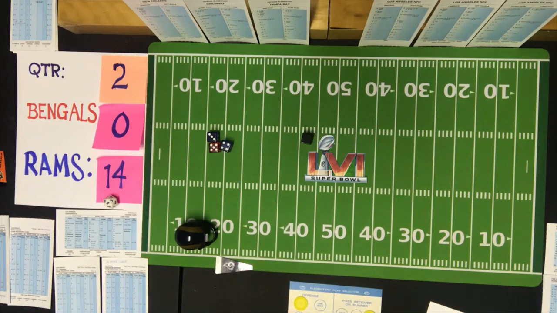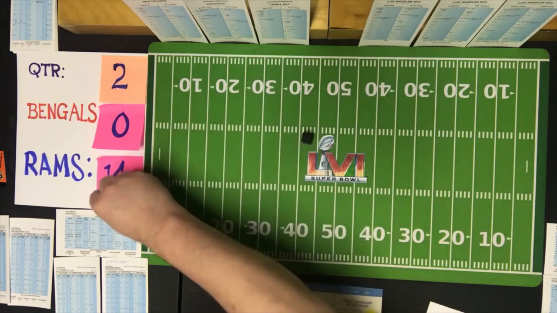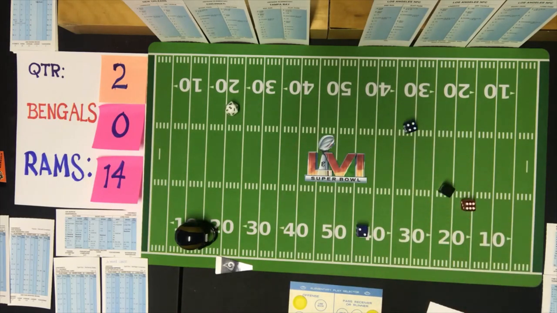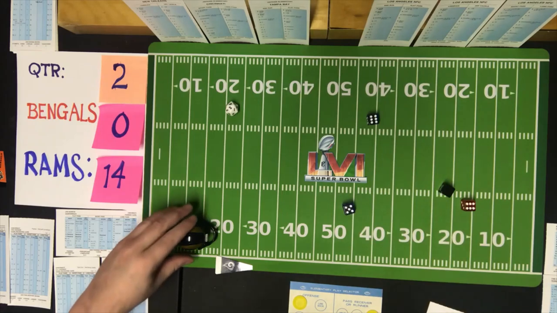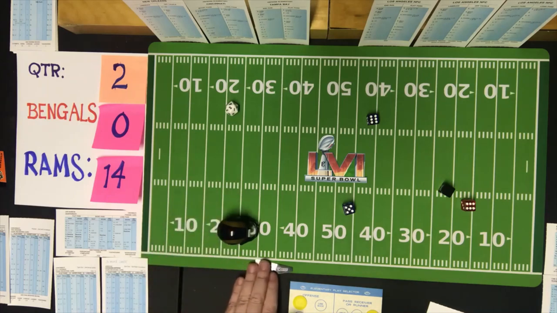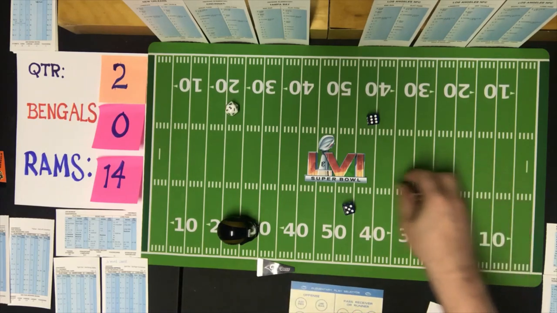With their 3rd and 9, they're going to go flat to the tight end. They are looking for the pass. That is a 6. Flat pass 6 is a short gain. And that's an 11, which is only 11 yards, but that's good enough for a first down. And so the Rams have a 1st and 10 at their own 30. They're going to go end run with Soni Michel.